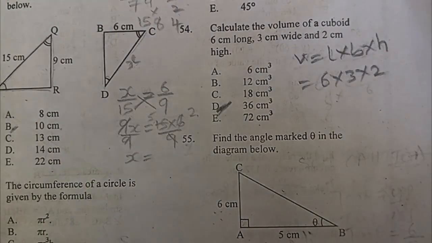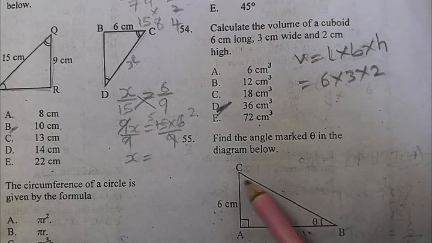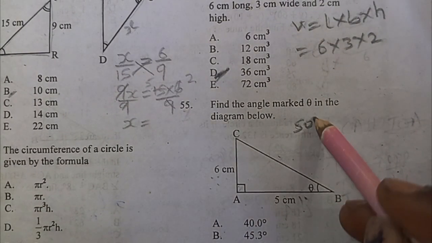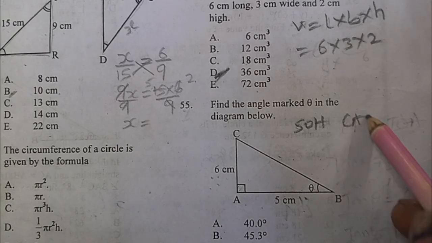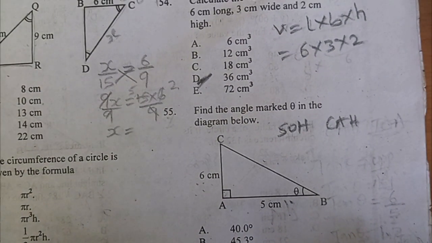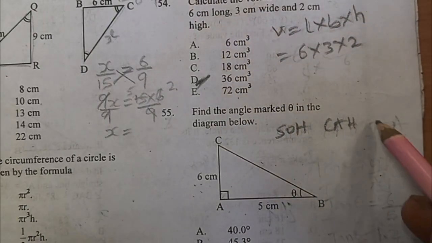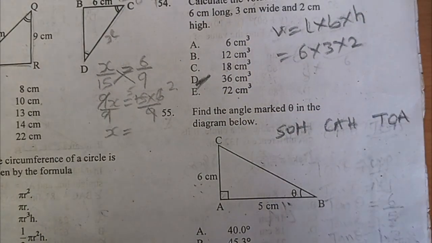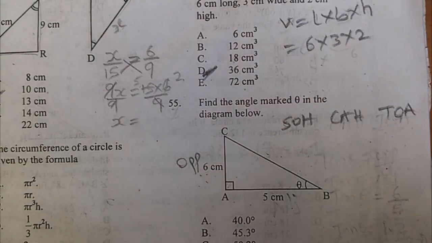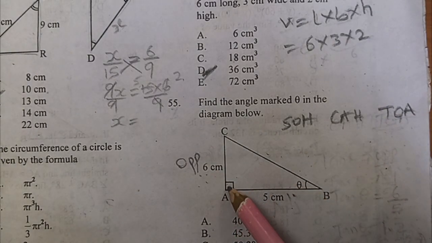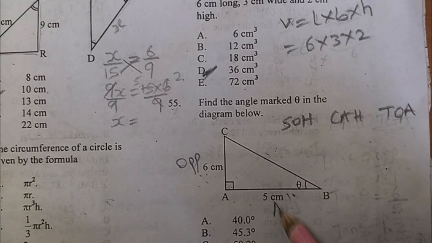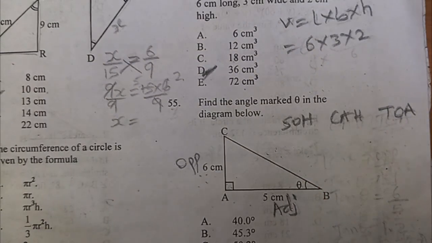Find the angle marked theta in the diagram below. So we're looking for this angle that is SOHCAHTOA, not Pythagoras. SOHCAHTOA. Pythagoras is used in finding the third side, given two sides in a right-angled triangle. So this is SOHCAHTOA. So this angle, the side facing it is opposite side. You need to name your side. Then this is hypotenuse side, the one facing angle 90, but you don't have anything here. So that means this third side is adjacent.